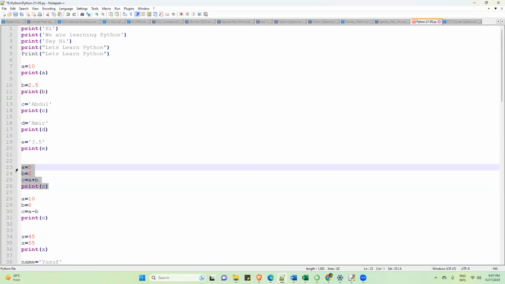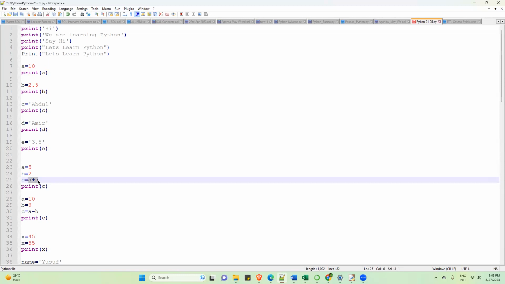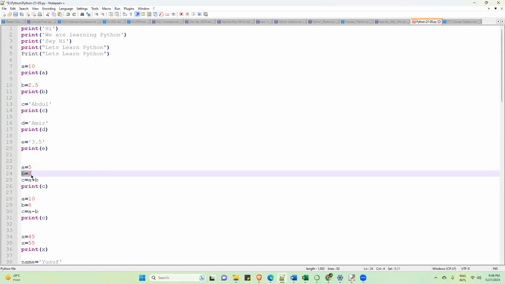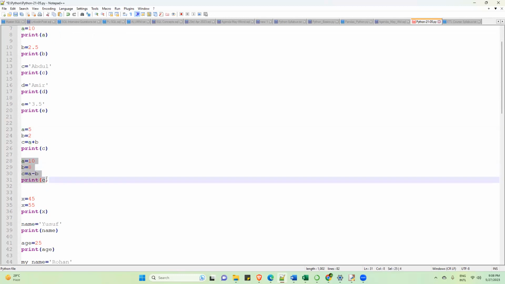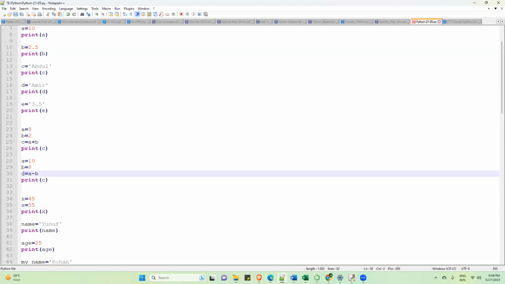Here again, I'm not teaching you what all mathematical calculations Python can do. I'm just telling you that you can route the calculations of two variables into a third variable. You can see here in variable A, I have 5, in variable B, I have 2. Now in variable C, I'm routing the summation of A and B. So this as well you can do in a variable, and finally I'm printing that variable in the output. Okay. Then similarly, I'm showing that you can do the subtraction using two variables, and you can store a value in a third variable. Okay.